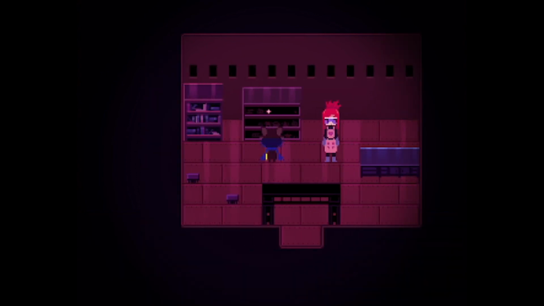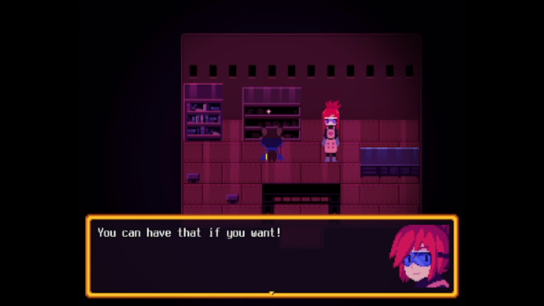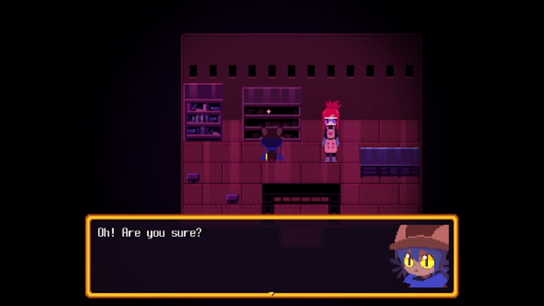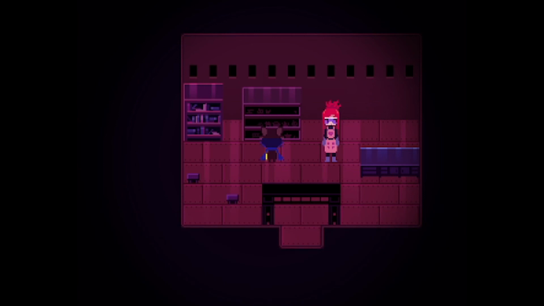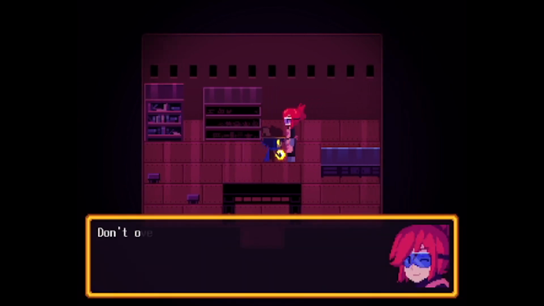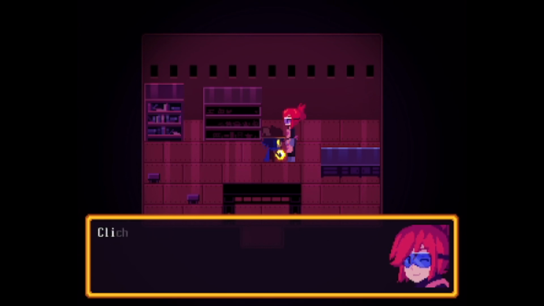Can I have your shiny? Something poking out from the shelf. It's a tube of glitter glue. You can have that if you want. Never know when you need to glitter things up, right? Oh, are you sure? Yeah, I have tons of those. Thank you. Don't overwork yourself, okay? Your journey is as important as your end goal. Cliché, but true.